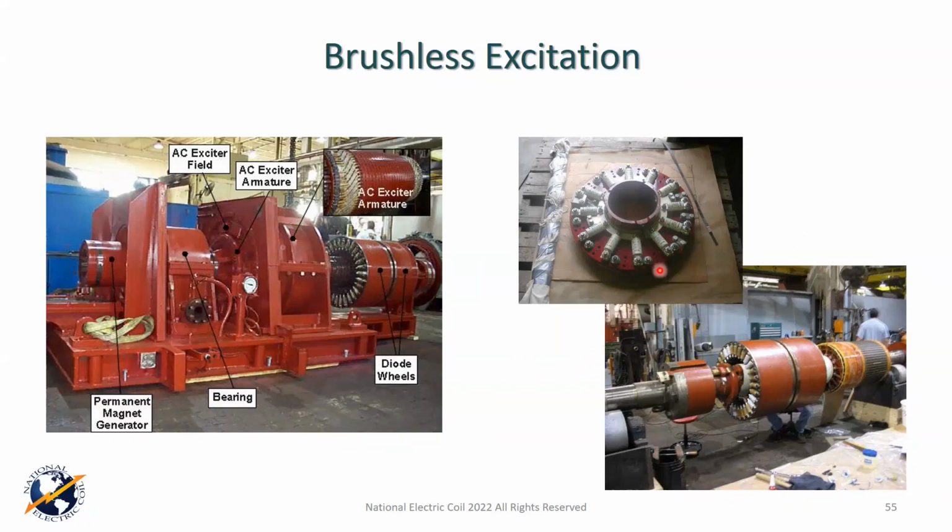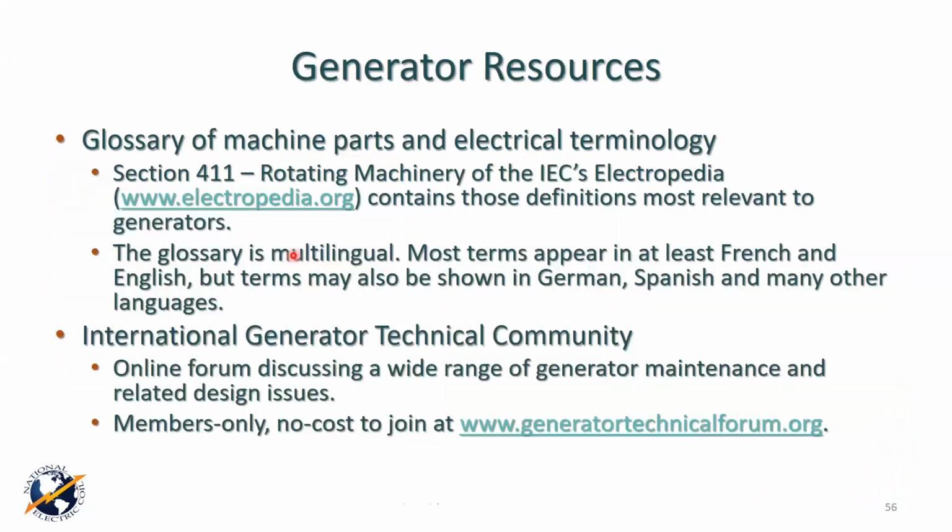Maintenance-wise, one big thing about these is they don't like to be dirty, all right? So cleaning is a big deal. You have to keep track of the fuses and diodes. Almost all the OEMs recommend that you have a spare set of those in stock. You have to be careful of the range of their electrical characteristics, and the instruction books will tell you more about that. There are a number of other things, but those are some of the general things you want to be aware of on the brushless exciter.